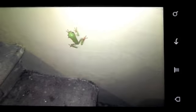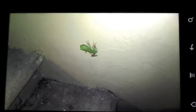Alright, Andrew, I am on vacation in Mexico, and the frogs come out at night here too. They're green, and they look like this. Oh, come here. Right here. Come here, you. And I want to show you what he can do. Here we go. Come here. See? He's hanging sideways on the wall. So I wish you were here to catch frogs with me at night.